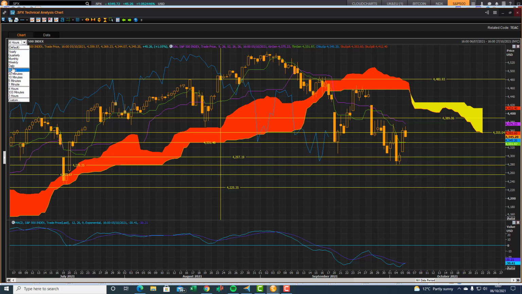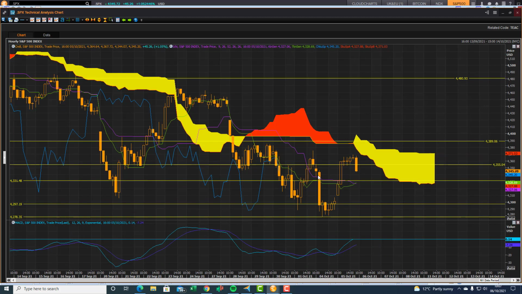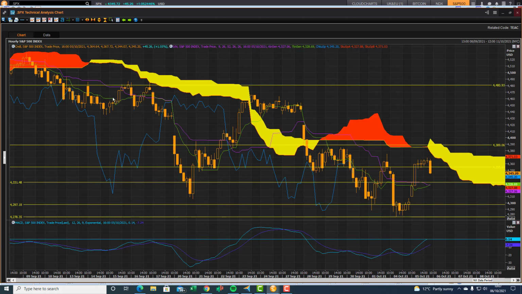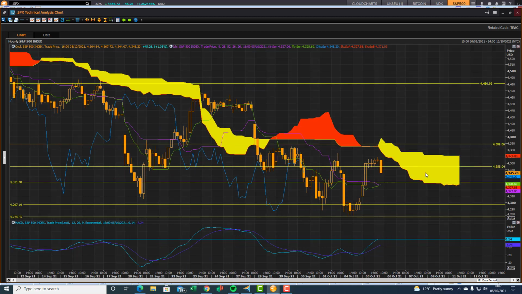If we look at the hourly cloud, you can see a solid downtrend in place. Market rallies back to the cloud, then rebounds from support, back to the cloud, rebounds, etc. So you can see we got very close to this cloud chart resistance zone. Front end of the cloud here can be a support zone, so keep an eye on that one the next 2 days or so. This front end cloud 4327 coincides well with this cluster of support with the turning line and the standard line, so we might get a rebound from that zone. But we do need to see price action back above the cloud on the hourly chart, otherwise the bearish outlook remains in place.